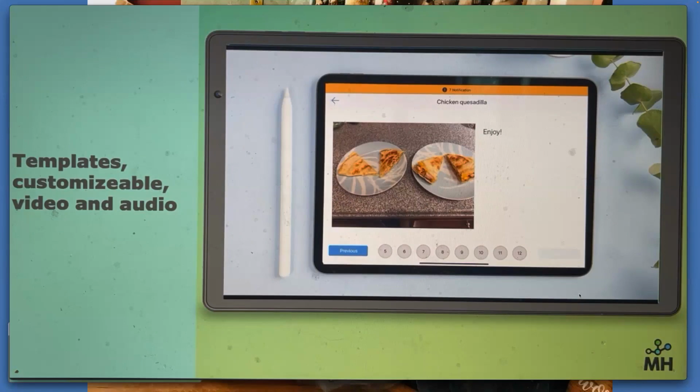Rayleigh does read, but if her focus is on reading, her focus is not going to be on the task. So because we want her focused on the task and not on reading, we can build in that video and audio to follow those steps in that direction. But if you have a more capable reader who just needs those written out directions, right on. So you can use a picture and just have those written out directions. So it's really completely customizable to the individual.